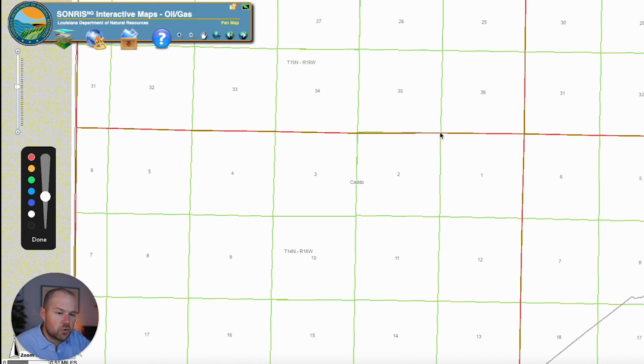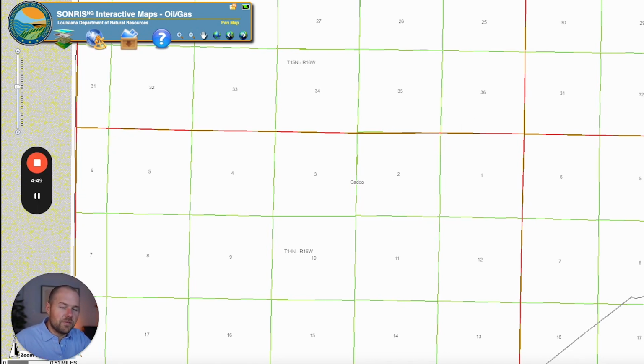Okay, so FJ's tract, it's a 120 acre tract across 2 sections, sections 1 and section 2. Now he's got 40 acres in section 1, which is described as the northwest quarter of section 1, right? So that 40 acre tract is going to be right here, okay? Now his other tract is an 80 acre tract, and it's described as the north half of the northeast quarter of section 2. Now that other tract is going to be right here. So 80 acres plus 40 acres equals 120. So this is generally where we're located.